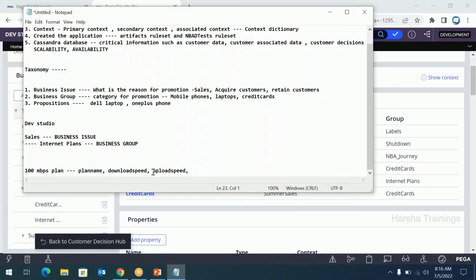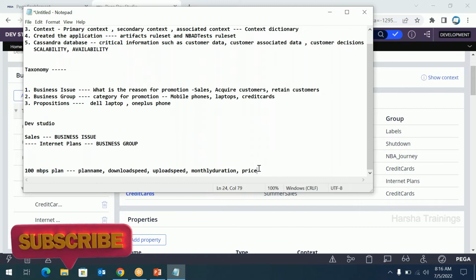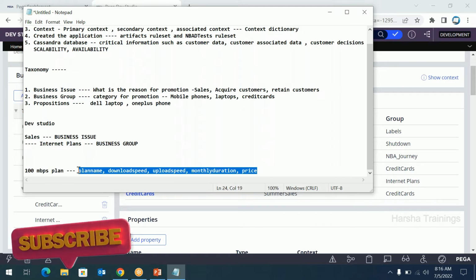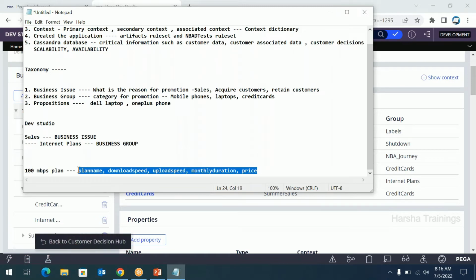Like what is the monthly duration? Is it monthly or what is the renewal period? Is it for 6 months? What is the price? This kind of properties will be there, which you need to send to the customer while doing promotion. Those properties you also call the characteristics of this proposition.